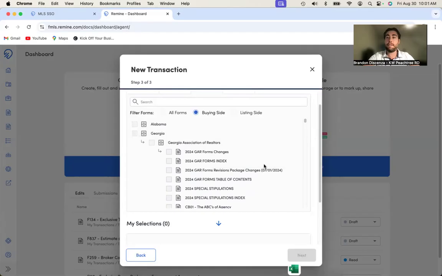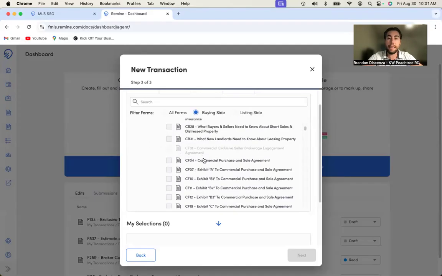You need to get that from an email that the board has sent to you. So your Board of Realtors, if you are part of the Atlanta board or DeKalb board or any other board, they are going to send you what's called an NRDS ID. You will need to type that ID into this program in order to get access to the forms, since only realtors have access to GAR forms.